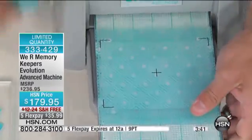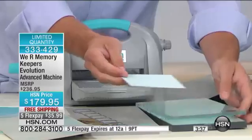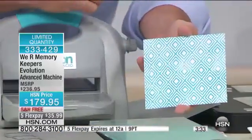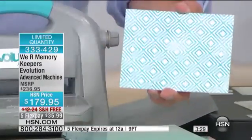Okay? And watch this when I bring it out. Look at that. Wow. That's the pattern all over, completely dry with that polyresin ink on cotton paper. That's amazing. Isn't that great? And again, that's over and over and over again. Yeah, you can just make a ton of those.